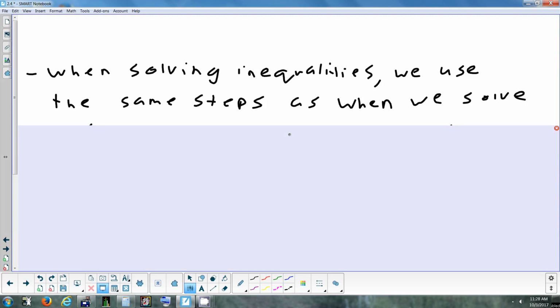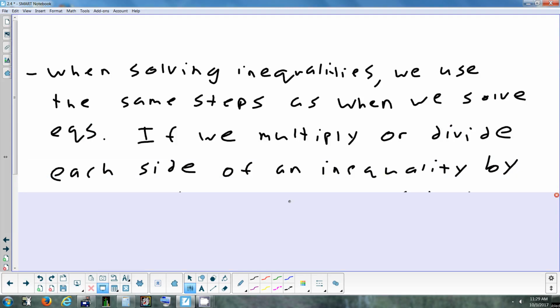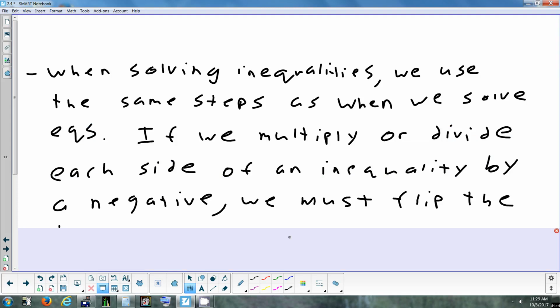Negatives. What about a negative? You can divide by a negative. What happens though if you do that? Then the answer becomes a negative, if you divide a positive. Okay, if you had a positive over a negative, it would be a negative. But something else happens. When you divide each side of an inequality by a negative, what do you have to do? You have to do it on both sides, but you have to turn the sign around. Yeah, you have to flip the sign. Okay. So if you already know that, you don't have to write it down, but if you don't, I would remember it somehow. If you multiply or divide by a negative, flip the sign.